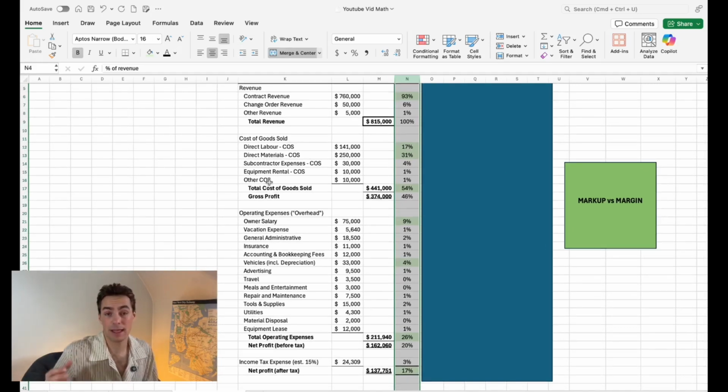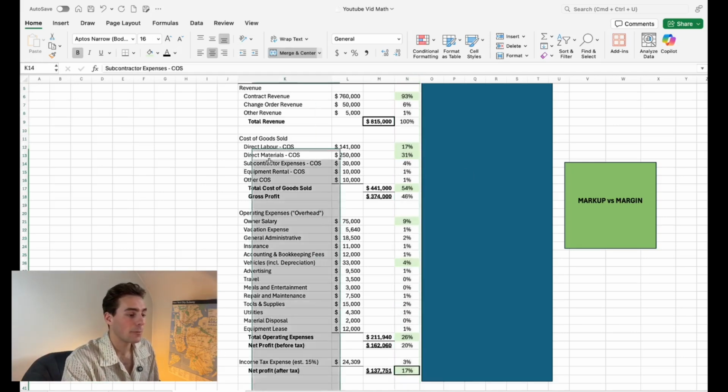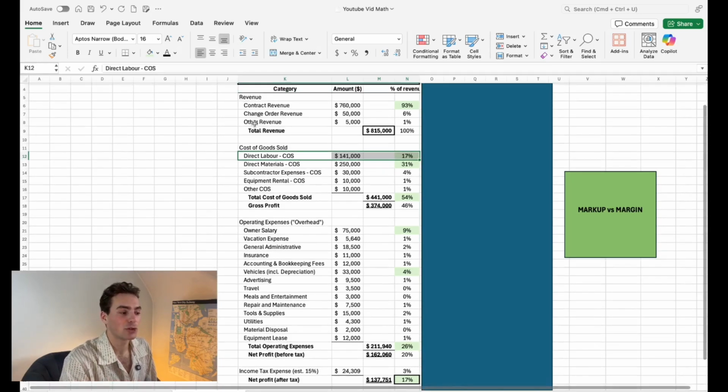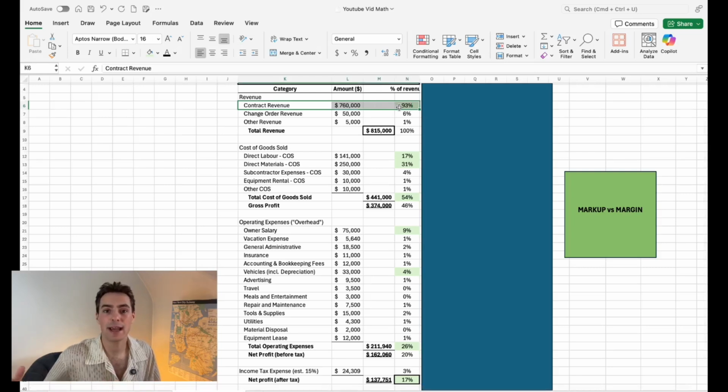And then you need to think like a business owner and look at these specific accounts and say, is my direct labor expense more than I anticipated when I priced these jobs out for the year? Or do I think I can get it lower? Or maybe I get it higher and that in turn can produce more revenue if I hire another guy, say I expand another crew. The same goes for materials. Am I spending too much on material? Is there a lot of material waste that's raising the cost of my materials?